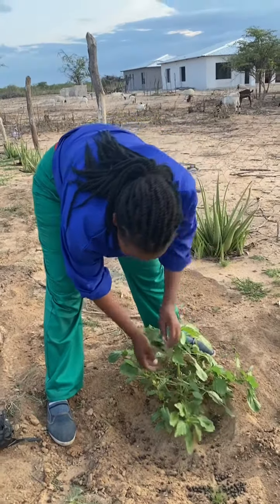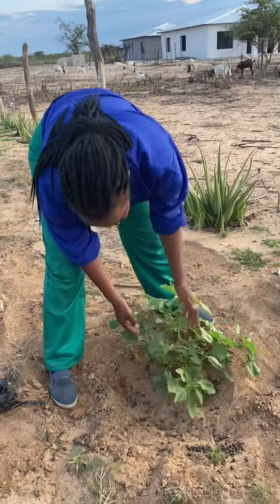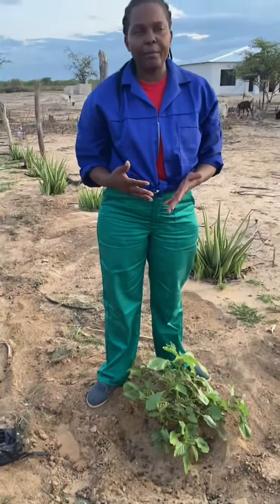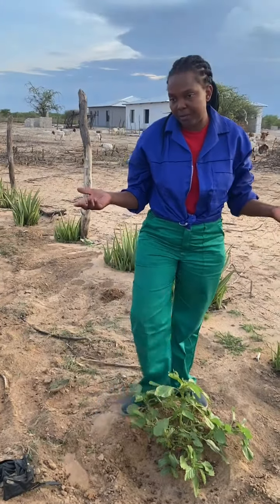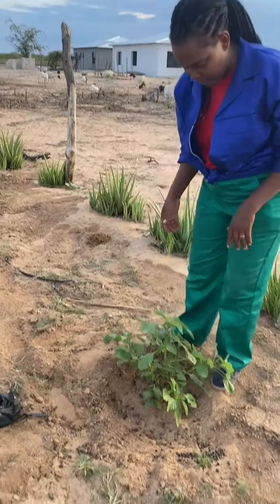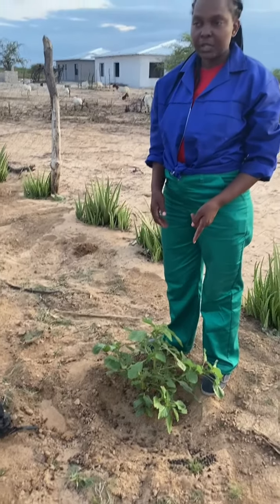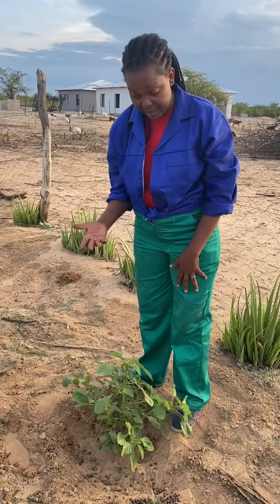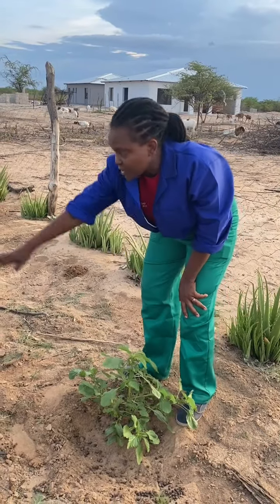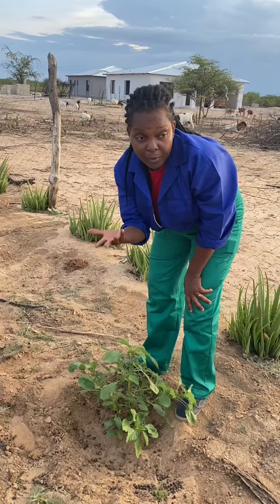Okay. This is white guava that I was given by a lady who I buy my seedlings from. I went and bought many seedlings, and she was happy for the support, and she gave me a white guava. I didn't even know it was here because I left it here in January and just gave instructions for it to be put in the soil. I was wondering where it is because I saw the other one died, and now I'm seeing that it's here. I'm happy that it's at least alive. It's white guava, that's pink guava. So I can't wait to have white guava in my orchard.